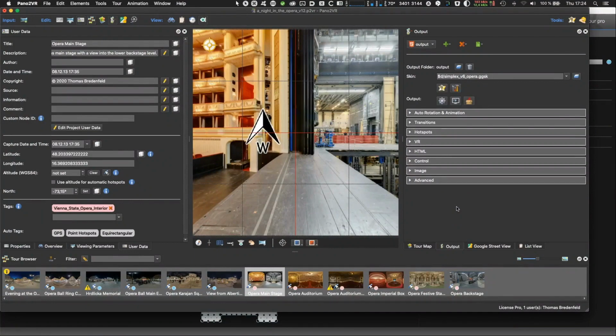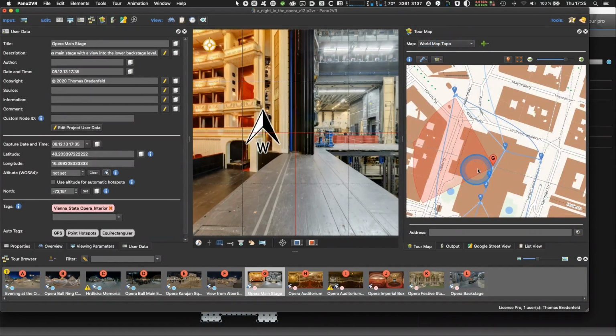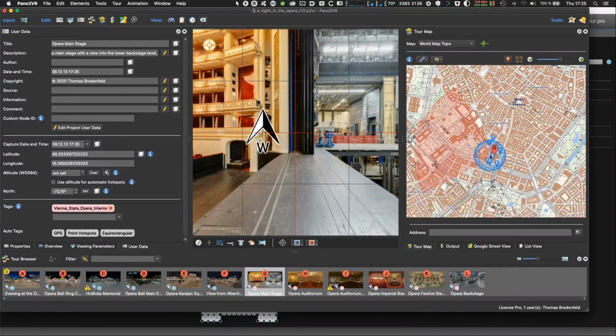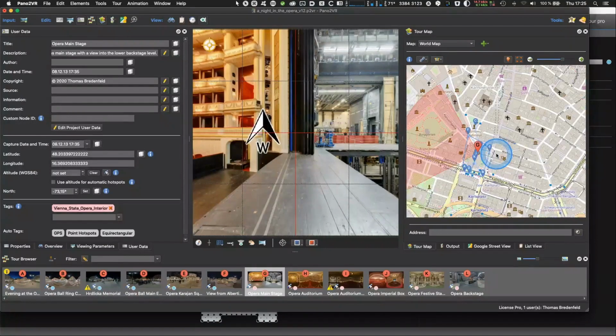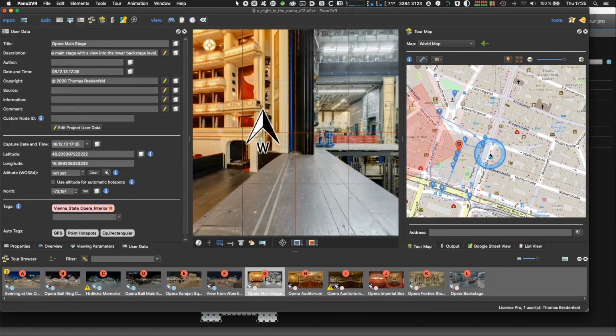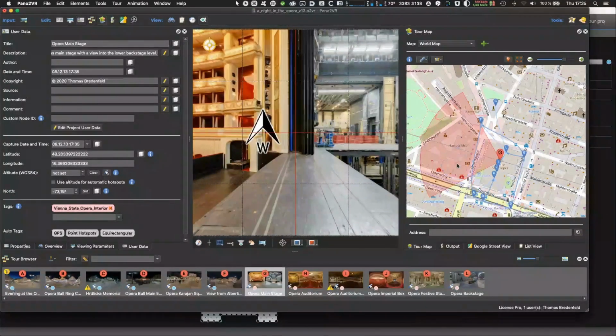First, you need a tour map. There is a standard kit. It is World Map Topo. It is in fact OpenStreetMap. And there is a world map and world map topo. Topo is more for terrains, if you have some mountains, but it's pretty much the same here. If you go a little bit here, you see more the topography, and here you see the maps, so the streets and so on, and all the scenic sites. And these are in fact comparable to the map window you have in Panotour Pro.